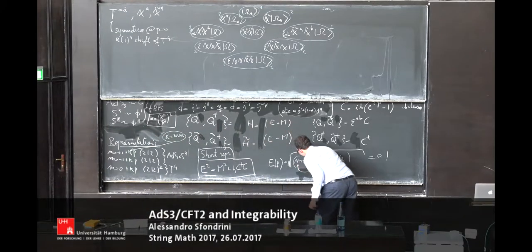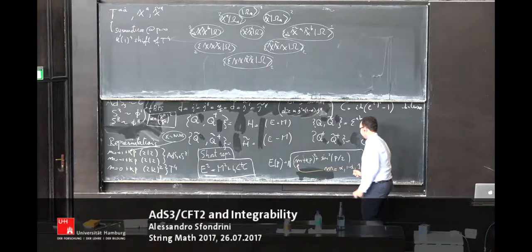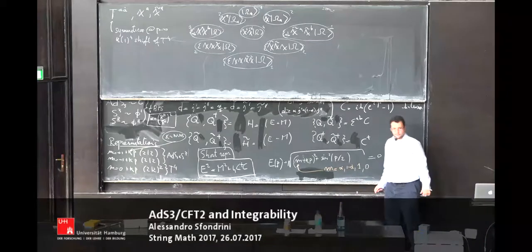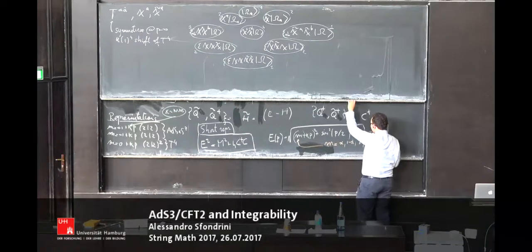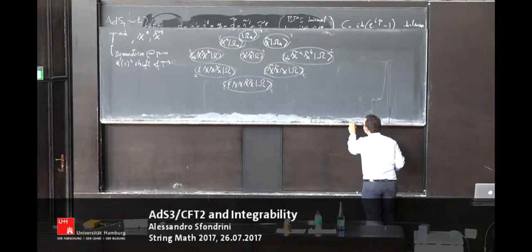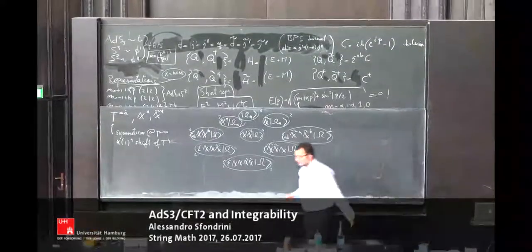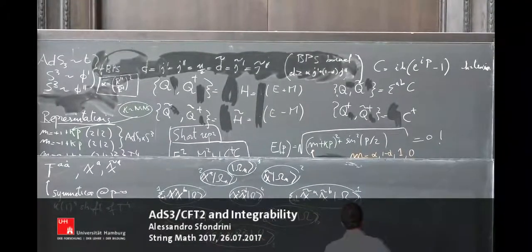Let's see if orange works. So now, M can be alpha, 1 minus alpha, 1, or 0. And there are 2 bosons and 2 fermions per label here. But just like before, the only thing that matters is the case in which it is 0, because otherwise I don't get the BPS spectrum. So what I have then is that I can construct the BPS states in the same way as before, and I will do it here on the side.